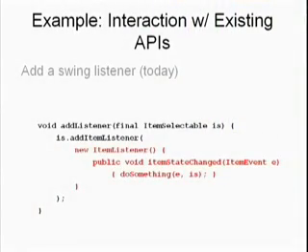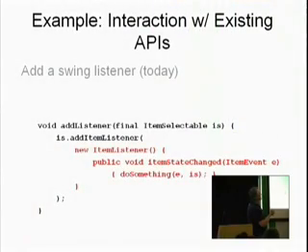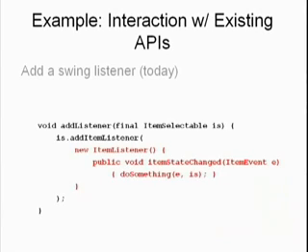So one more example, adding a swing listener. This is the sort of thing you do today. Item listener is actually a base interface that's used throughout Swing for things that you can listen to. The way you add something is you call add item listener, and it takes an item listener, which is another interface that you have to implement, and the method inside it is called item state change, and it takes an item event because there are different kinds of events. And this is what you do when you want to add a listener in Swing.